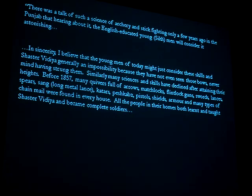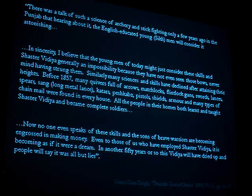Before 1857, many quivers full of arrows, matchlocks, flintlock guns, swords, lances, spears, sang, gadars, beshgabs, pistols, shields, armour, and many types of chainmail were found in every house. All the people in their homes both learnt and taught Shastravidya and became complete soldiers. Now, no one even speaks of these skills, and the sons of brave warriors are becoming engrossed in making money. Even to those of us who have employed Shastravidya, it is becoming as if it were a dream. In another 50 years or so, this vidya will have dried up and people will say it was all but lies.